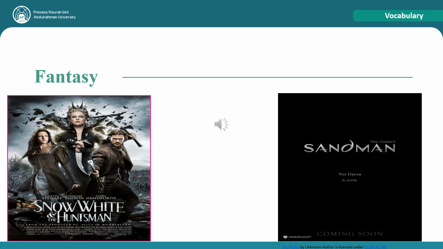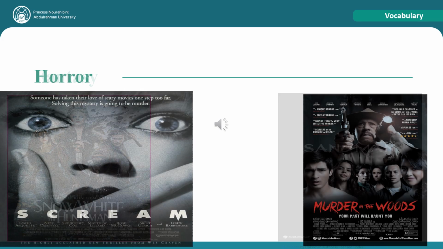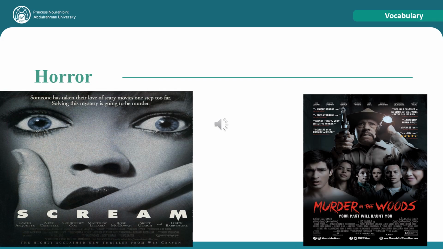We're now going to move on to slide 8, where things get a little bit scary. Now, slide 8 genre is called horror. This genre I do not like myself. I don't really like to watch horror films. When you watch a horror film, does it make you feel scared? Does it make you feel happy? Is it a scary film or is it like a comedy film? I'm going to give you 2 seconds to go ahead and think about that.